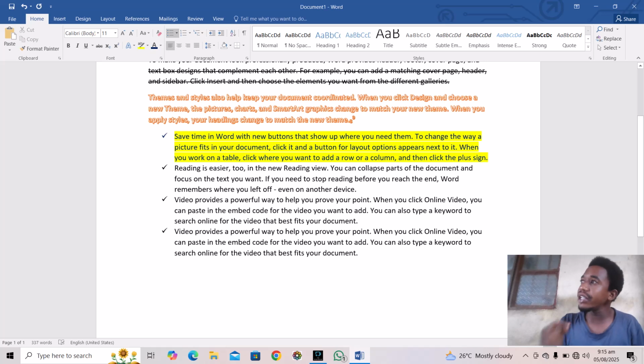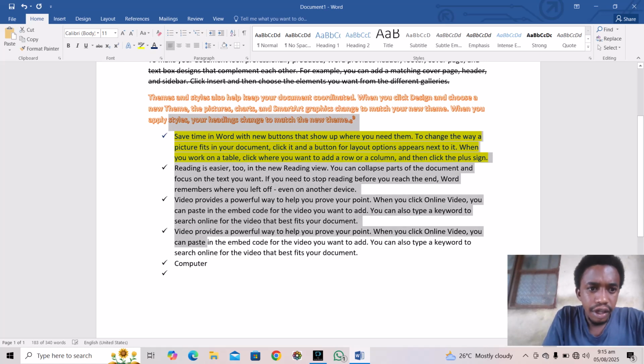Now, another magic here is if I click on the enter key on my keyboard to go underneath this text, I will still have this bullet point here. So I will just be typing, let's say computer, and click enter again. The bullet point will continue because I have given it a command that I need it. If I don't need it or I want to make changes to it, I will just highlight also. Make sure you highlight where you are working.